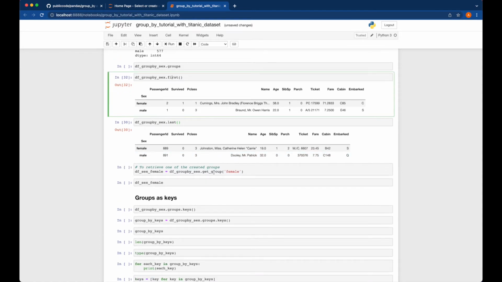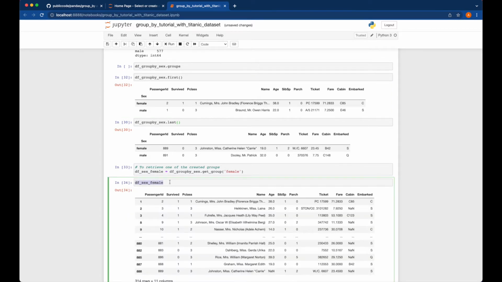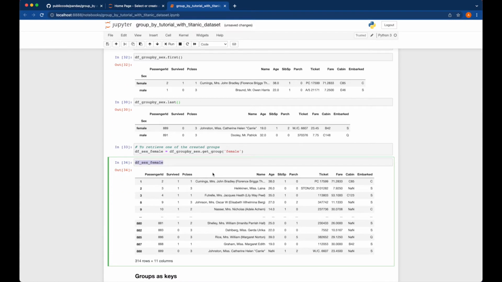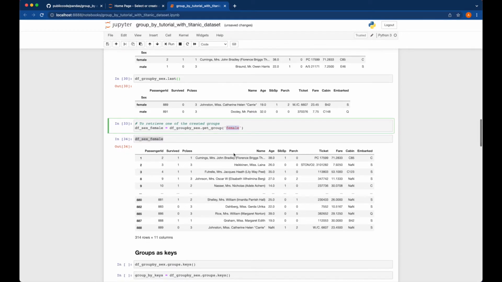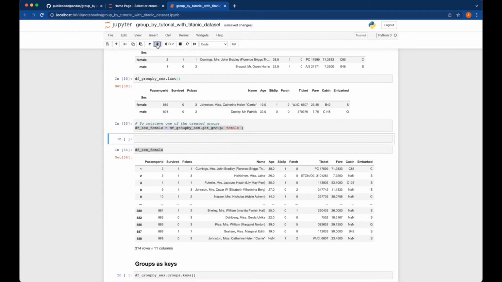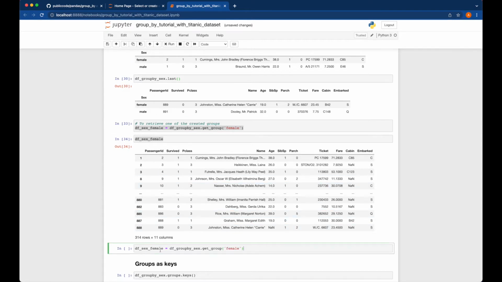If we want to get the data frame which is related with individual groups, here you could see that I can get the data frame which has all the values related with the single group item which is female. Same thing, if I want to get this for male, I could create the exact same thing, and here I just call it for male.